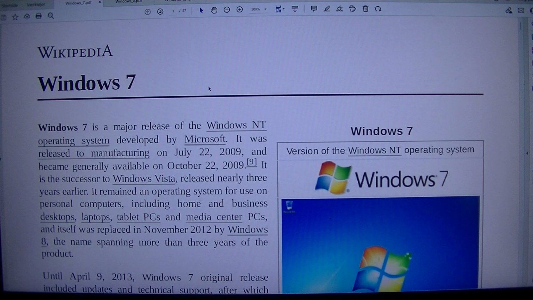They got Windows XP and Windows Vista, but from Windows 7 we have a kind of modern, safe operating system. So let's read about it.